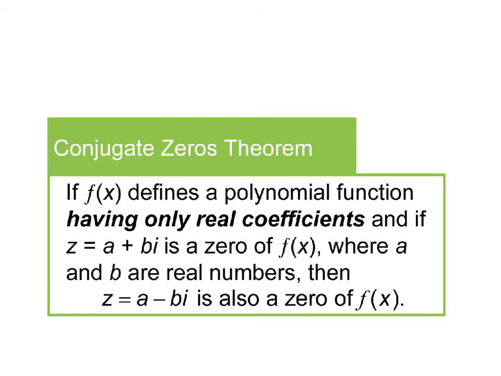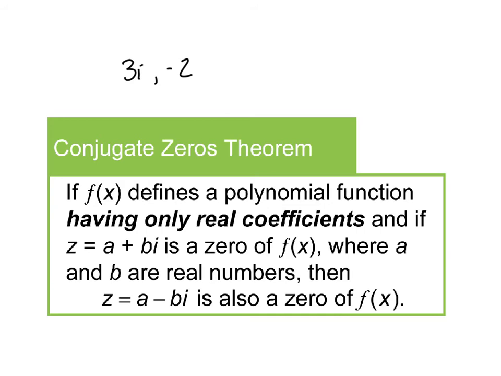Alright, another theorem. Sorry, we are learning about many theorems in this section, but they're there for a reason. Anyway, the conjugate zero theorem is about when, just like in the previous slide, we were given that our polynomial was degree 3, and then we're given our 3 zeros. Well, sometimes we have a polynomial of degree 3, and the zeros are 3i and negative 2. Well, they only gave us 2 zeros. What's the third one? How we're going to come up with that is this conjugate zero theorem.